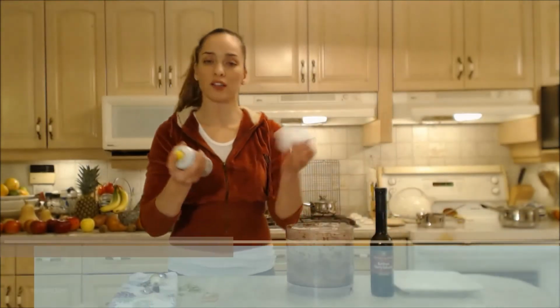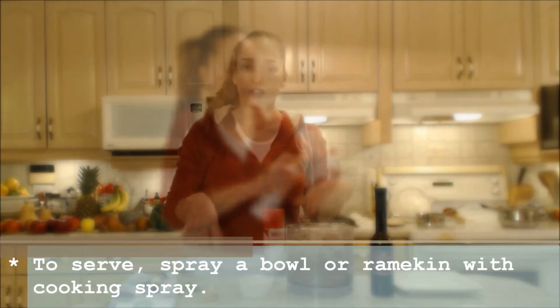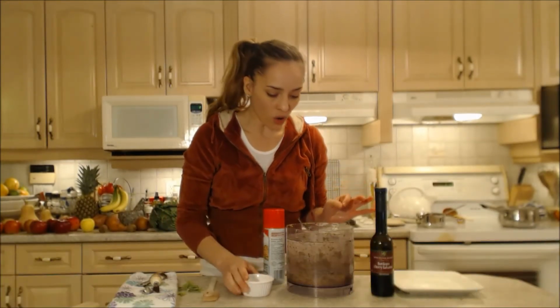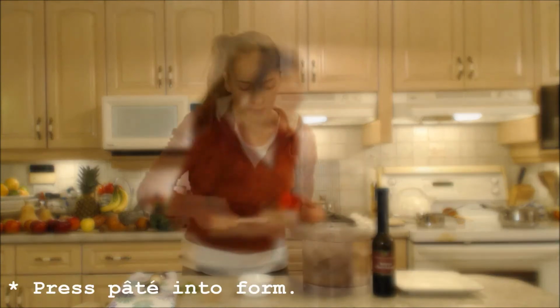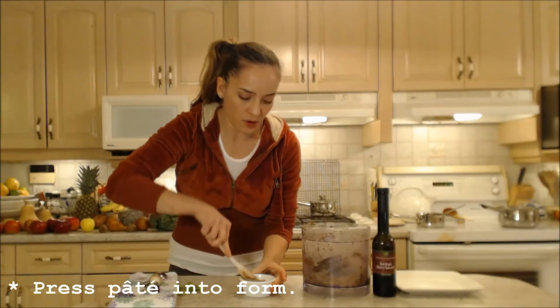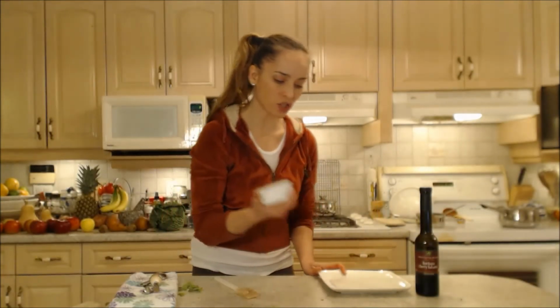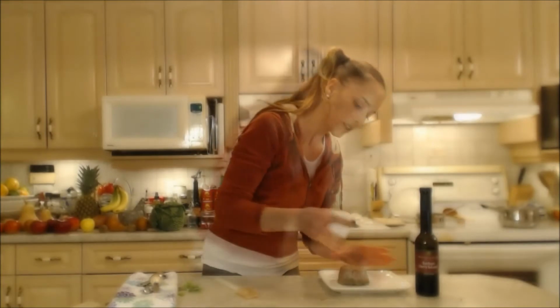Now I'm going to spray a little form, just so that it looks pretty. You can just smear it on the plate if you like. You can use a form, or you can just put it into a bowl. So I'm just going to press it into this form. And I have a little bit left for later. So I'm just going to plop this in the middle.